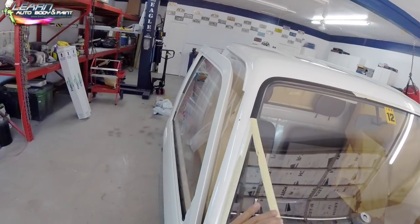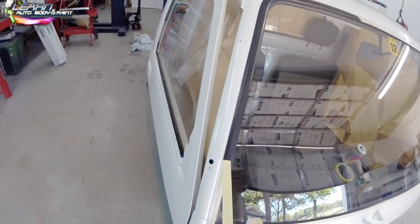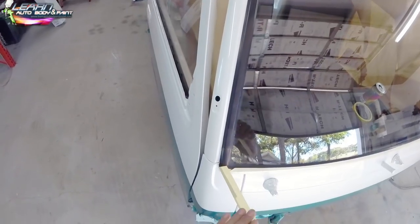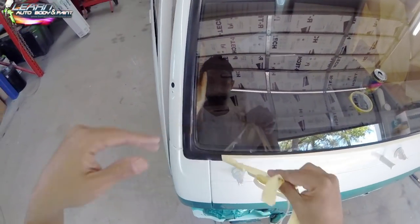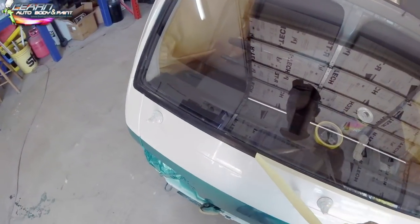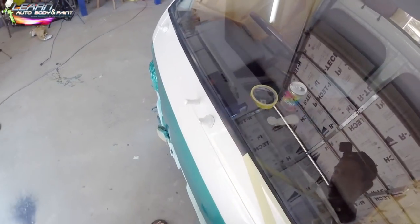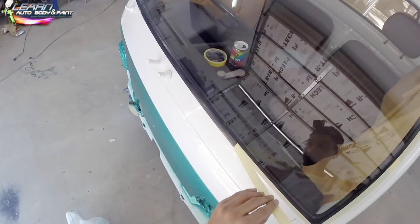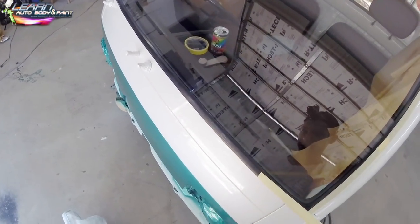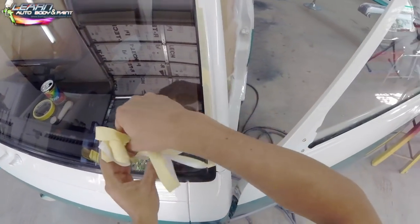And you can see how I'm taking the tape off here. I'm pulling very slow and kind of toward the inside of the glass. I'm not pulling straight. You can see I'm pulling upward here a little bit on an upward angle. It doesn't look like it from the camera view, but I am. You don't want to pull toward the paint. You want to pull toward the glass. And I'm going slow as well. All right.